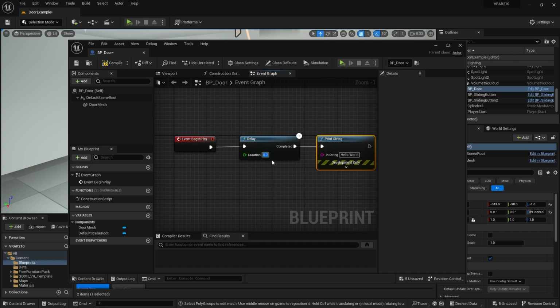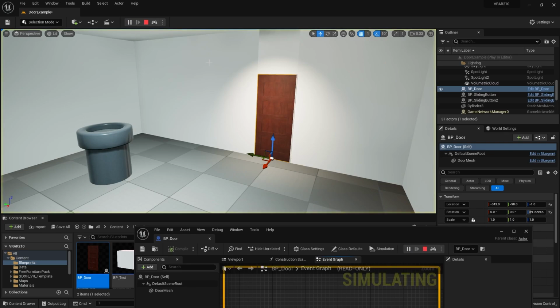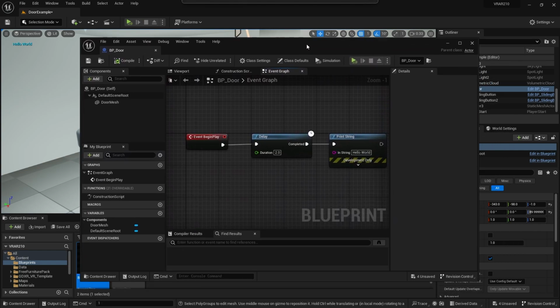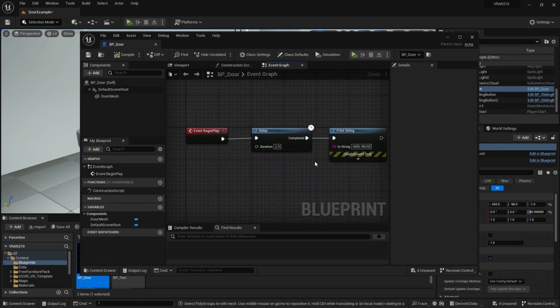So if I say the duration is 2, it'll wait 2 seconds before moving on to the next node in the line. I'll compile, save, and it'll simulate. 1, 2. Hello world. So delay nodes are really useful for adjusting timings of things.